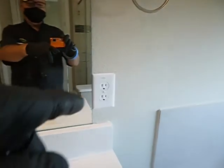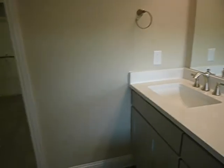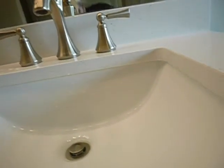Hot's on the left, cold's on the right. Stopper works. These are all GFCI protected. If these trip, you don't have power here, go to the half bath on this floor downstairs. That's where you go and you reset it.